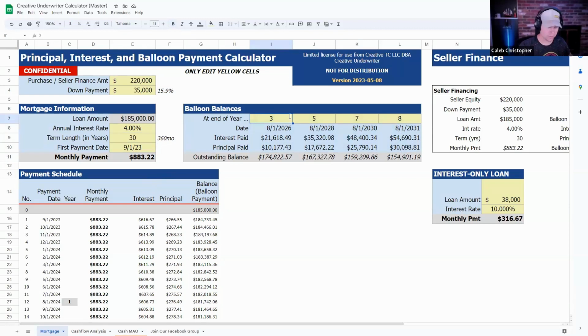So you've got a quick reference table right here. You can say, okay, 5, 7, 10, 15 balloons. So now you know that at the end of 5 years, that'll be such and such date, right? If we close this month, 6/1/23 is the first payment. So on 6/1/2028, that'll be a 5-year. If I have a balloon, I will have paid you $35K in interest, $17K in principal, and then I have to either refinance or pay you a balloon payment of some $167,000. That's quick reference info for me.